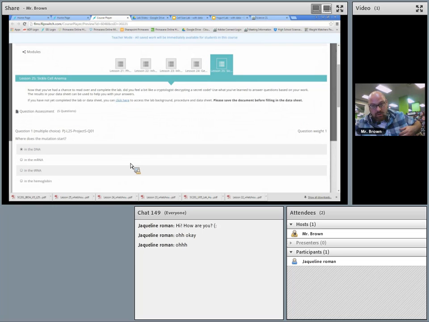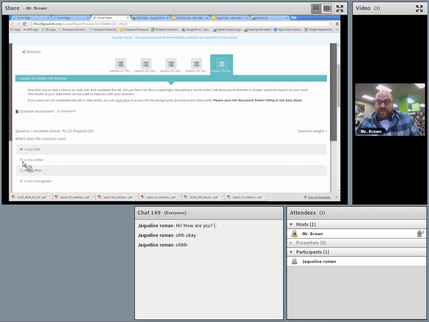Now, this packet, if you read it, the first sentence says sickle cell anemia is caused by mutation in the hemoglobin. That is not correct, so do not go off of this packet for question 1. A lot of kids do that, and it's not right. The reason it's mutated is due to the DNA. The hemoglobin is mutated, that is true, but the reason is there's a mutation in the DNA that causes the hemoglobin to be funky. So don't answer hemoglobin.